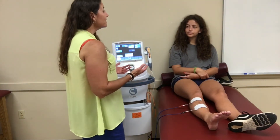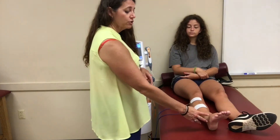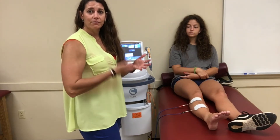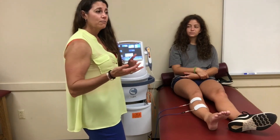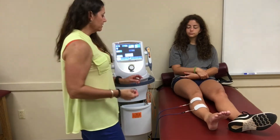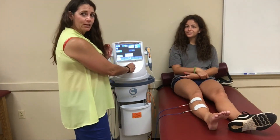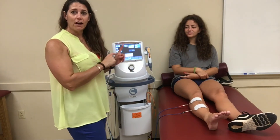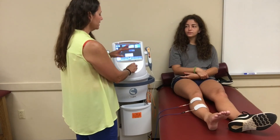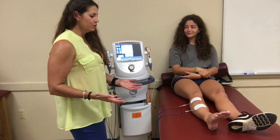With your patient, ask if they're comfortable. What they should really feel is tingling — at the most. There should not be anything intense going on. If you're doing edema treatment, though, they should feel slight muscle contraction — not just tingling — because we are trying to stimulate the muscles and lymphatic and venous flow. So for edema you'd turn up the peak current higher; for wound care, just tingling is the goal. Remember, 5 amperes equals 500 milliamps — that's the maximum. Do not reach 5. Start turning it up gradually based on how the patient feels.